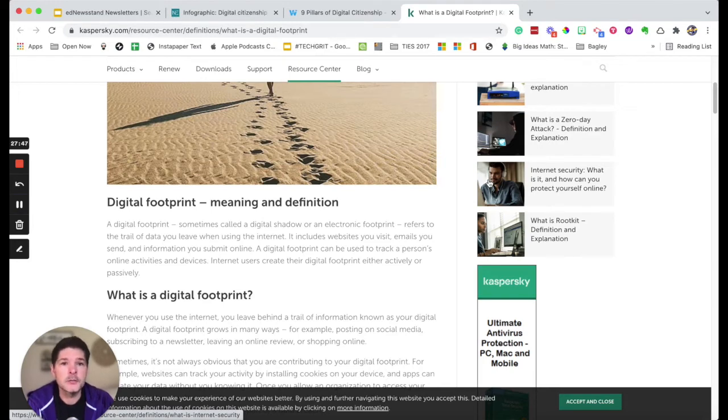So regardless of whether or not they are on social media with their own personal accounts, they are on social media with pictures. If they're at school, we're taking pictures of our students. We're posting them on our websites. Family members are taking pictures at reunions or get-togethers, or maybe they're getting them through a text message. All of that is being put out into the world, so everybody has a digital footprint, whether you think you do or not.